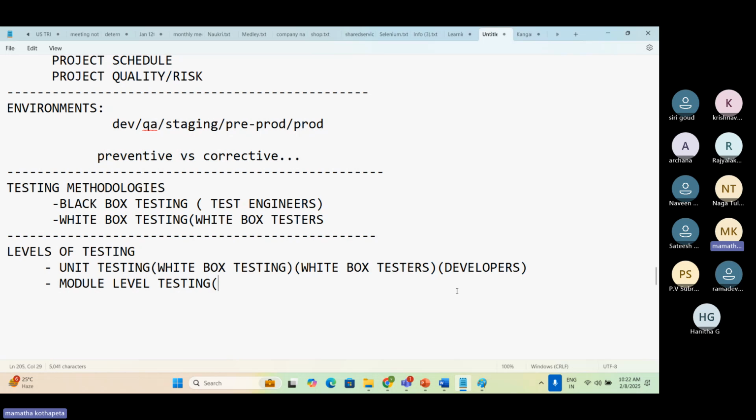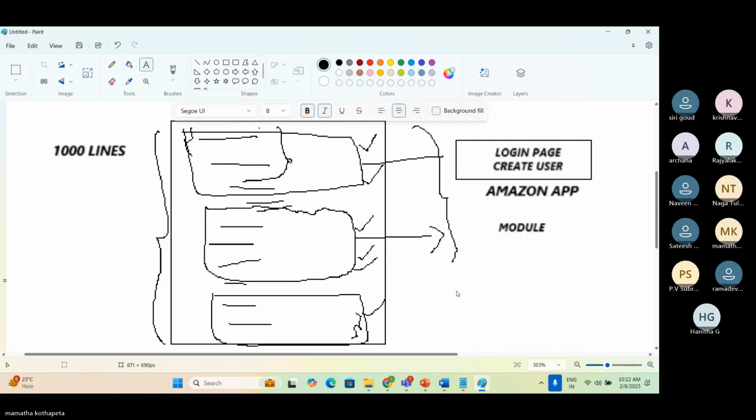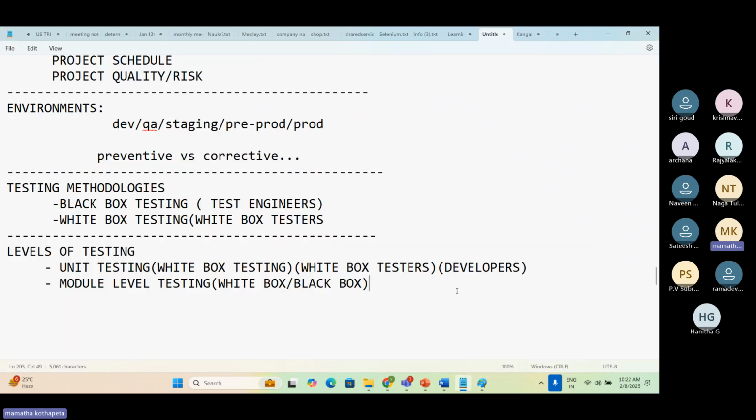That's why we call this a white box as well as a black box. Why is it called a white box? Developers are combining two units together as a module, and they're testing the module. That's why we call that module level or white box.